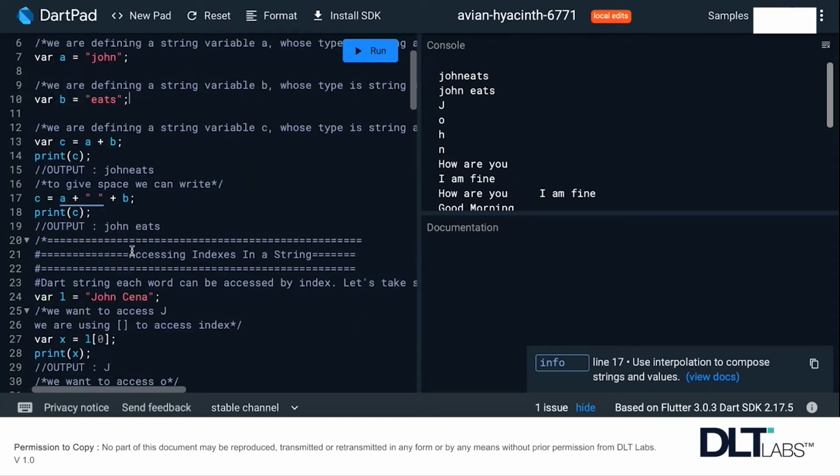So we can say C equals A plus space plus B, and you will get John, space, eats. Everything is string, so everything is fine. It is type safe, and your string concatenation will work fine.